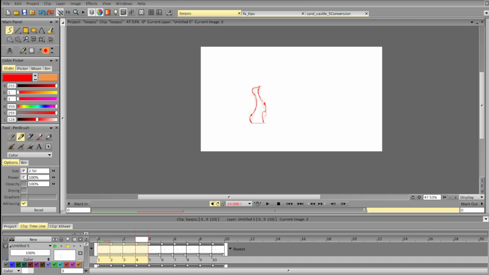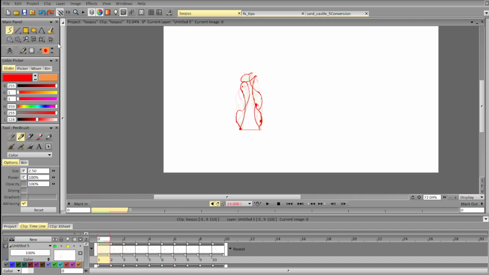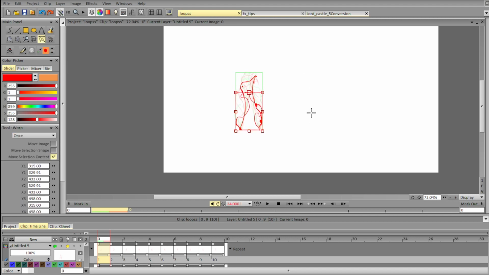And we can make some fun changes with transform and combine several loops.